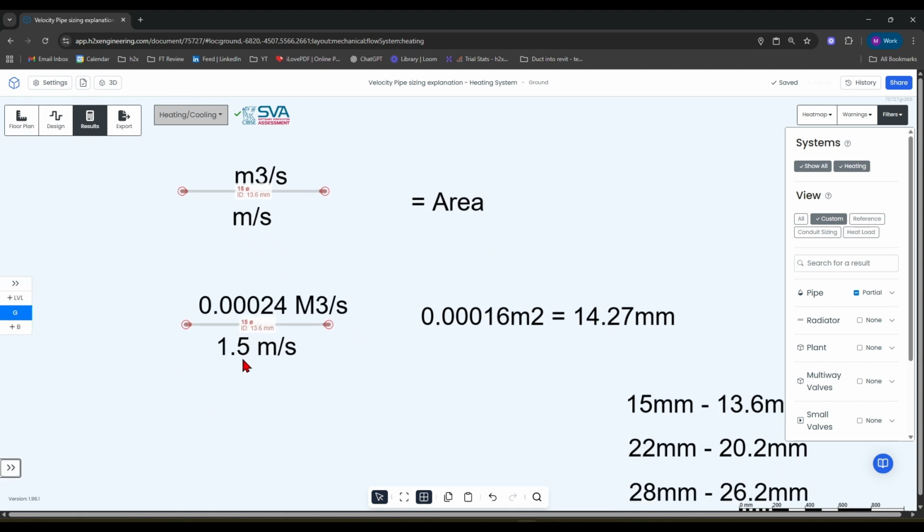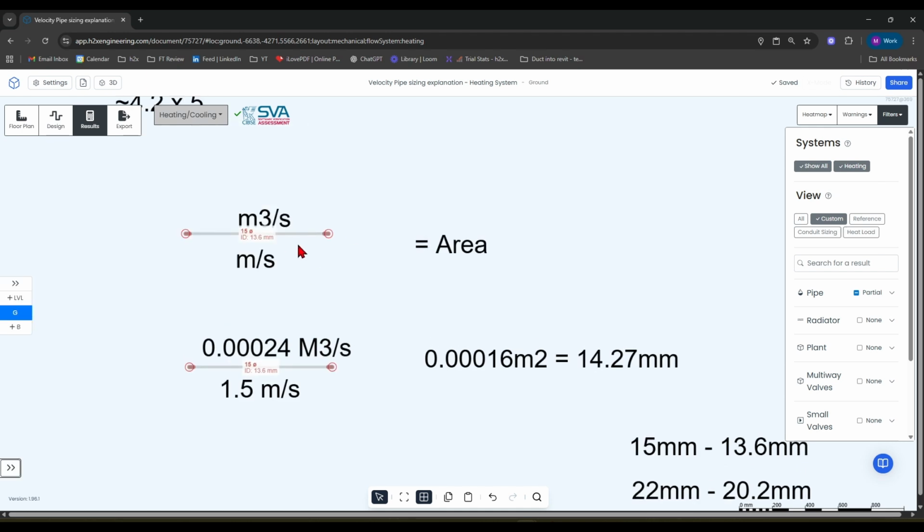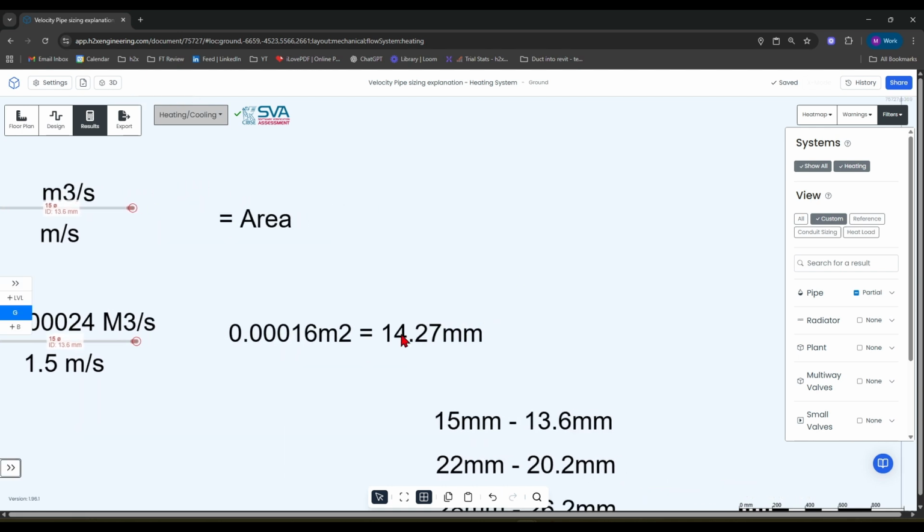In the system settings, we've chosen to size to a maximum velocity of 1.5 meters per second. So using this equation here, we can determine the required area of that pipe, which is 0.00016 meters squared. And using some more in-depth maths, that will translate to an internal diameter requirement. That's the internal diameter of the pipe, not the external, of 14.27 millimeters.